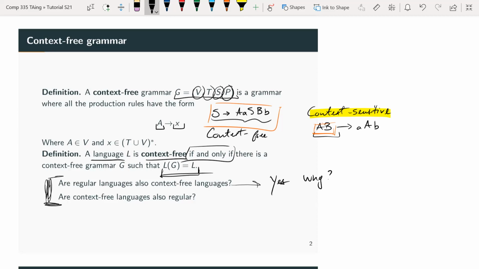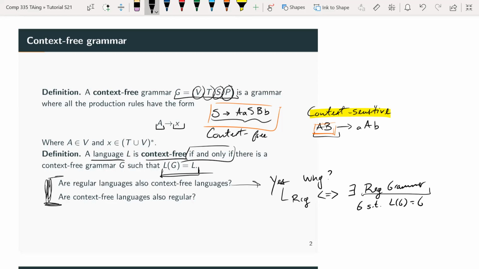Why is this true? Because I can remind you that a language L is regular if and only if there exists a regular grammar G such that L of G is equal to L, right?